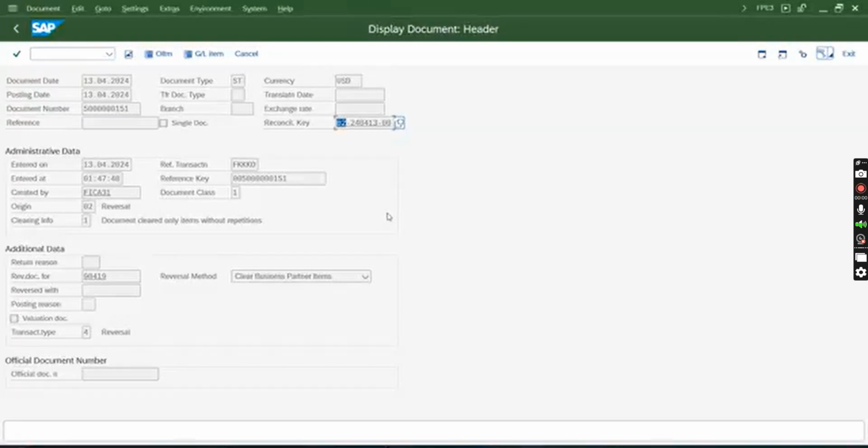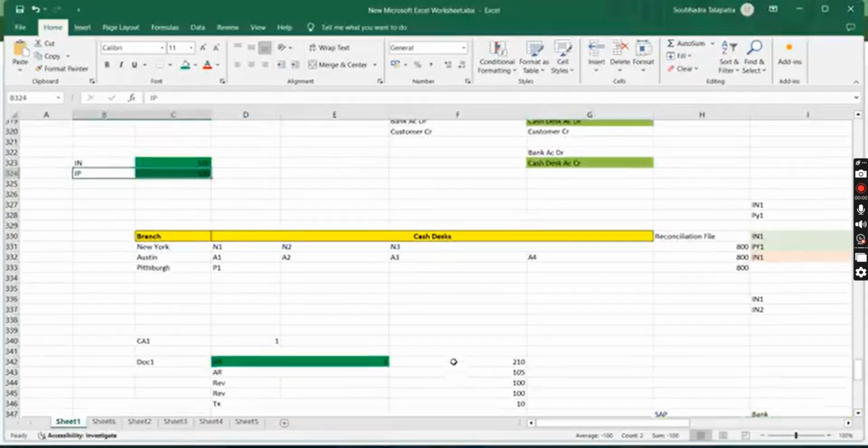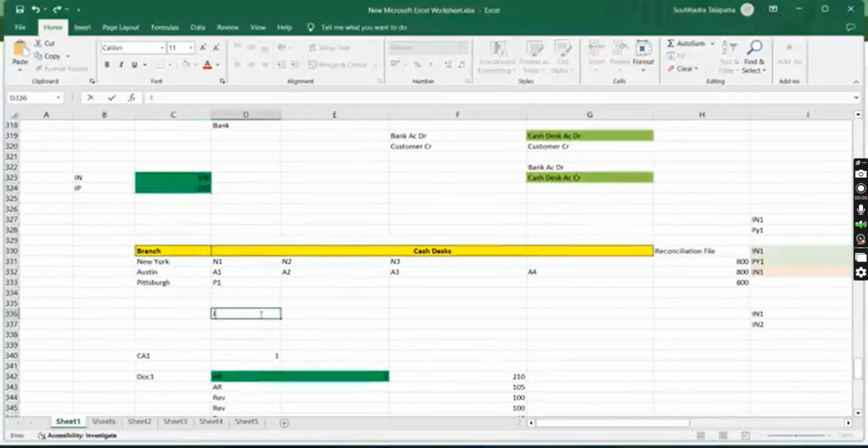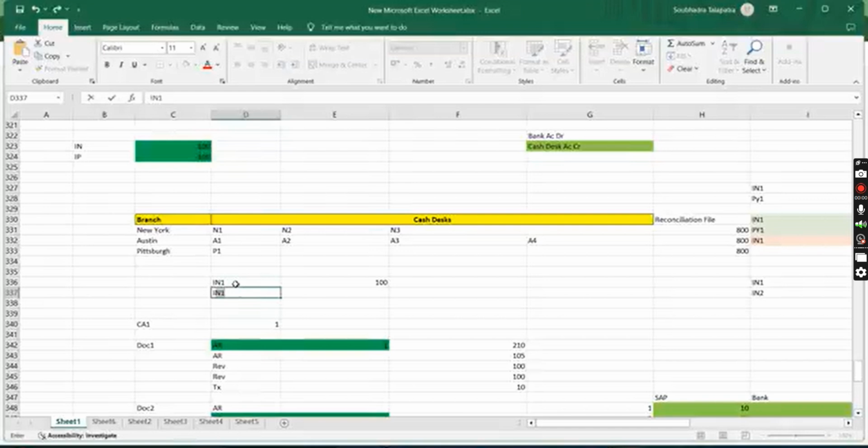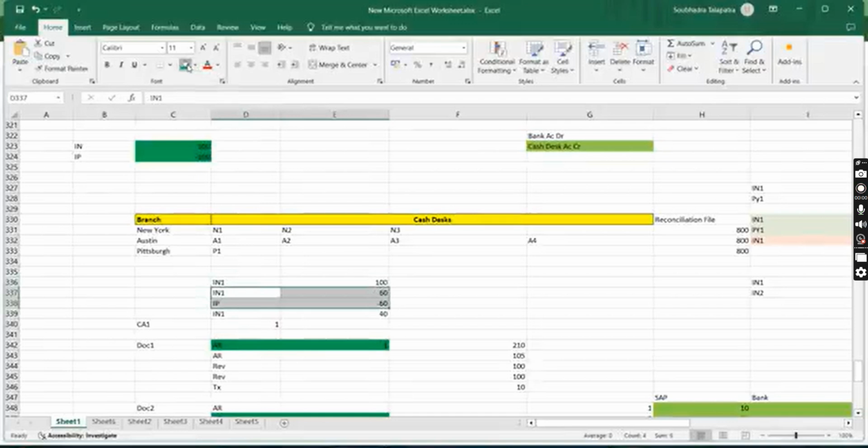There is no complexity. Now let me show you a scenario where, say, I have one invoice which is of $100. Now after that a payment came. So say a payment came, then the invoice gets split into two lines. Say 60 part is cleared with incoming payment minus 60, and the 40 part is open. This is the scenario. These two are cleared and this is open.